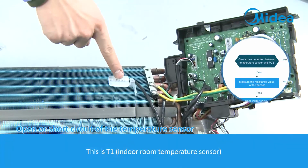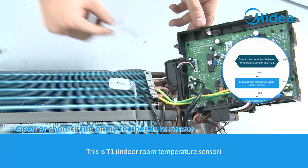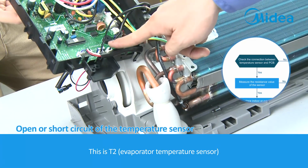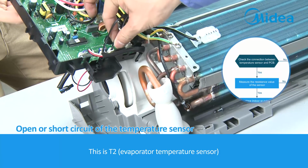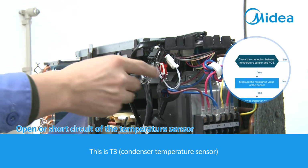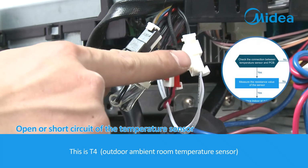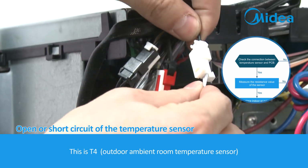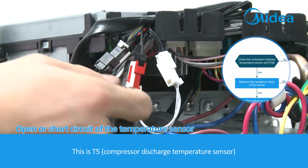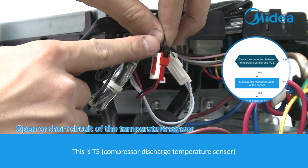This is T1, indoor room temperature sensor. This is T2, evaporator temperature sensor. This is T3, condenser temperature sensor. This is T4, outdoor ambient room temperature sensor. This is T5, compressor discharge temperature sensor.